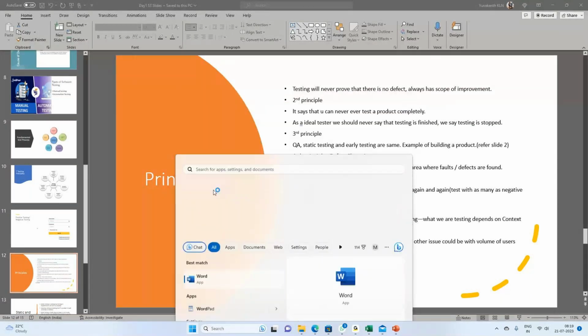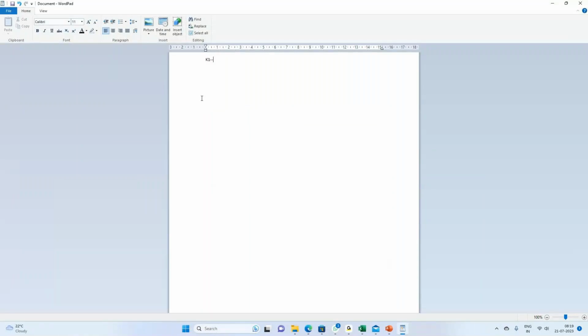When I say this is a K1 concept, you have to remember, recognize, and recall it, because this is for sure. If it is a definition, you have to remember it as is.